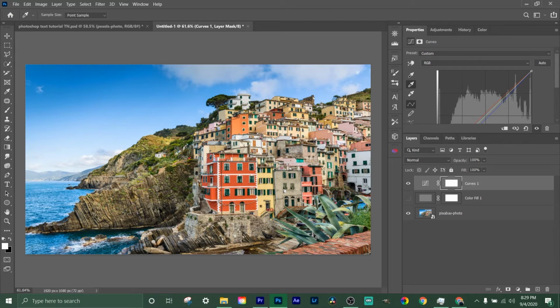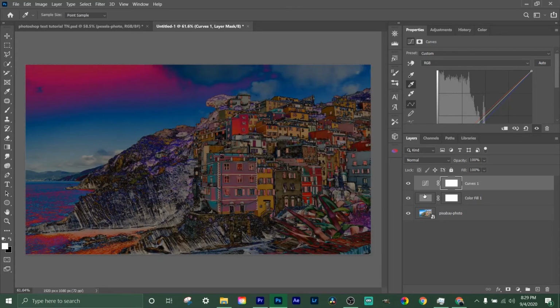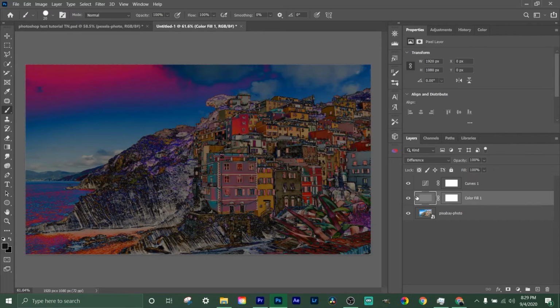And if you're still confused as to what's happening, all you're doing is looking for the 50% gray on the actual image, because if it's black with this layer on, the difference layer, then that means the difference of 50% gray and black is going to be 50% gray, right?